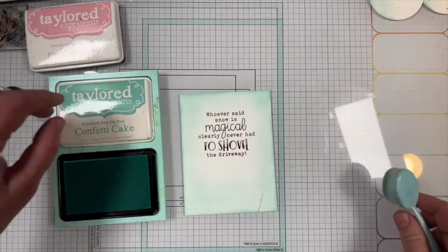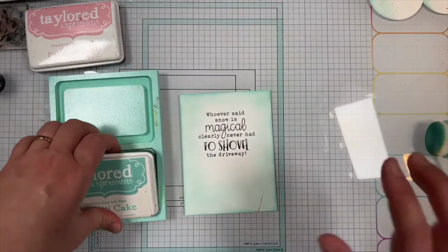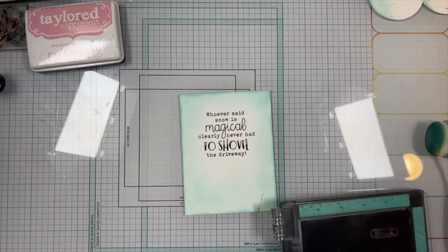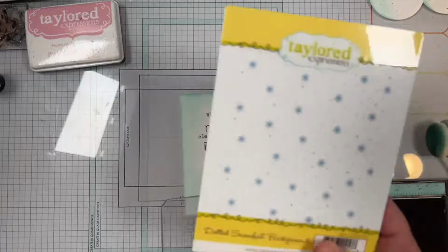So that's our first layer of our snow flurry background. I think this would be a great background just in general if you're doing some sort of wintry card. Next, we're going to add some stamped snowflakes using the dotted snowfall background. So that is this one right here.